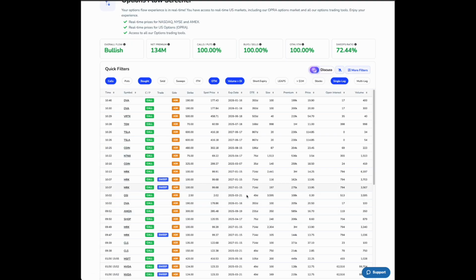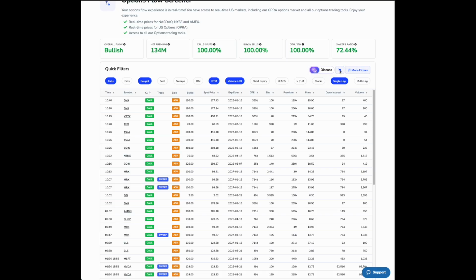So you're looking for the options flow to send you a signal at size for equities that have something going on. DVA seems to be popping up here in the last few minutes with significantly higher volume than open interest. So yeah, already have some stuff I need to go check out here. But that was by using the more advanced filters here to put different criteria than just a million.